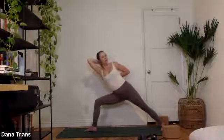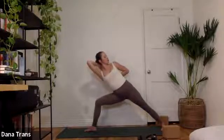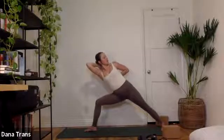Keep lifting the hip points up, shift forward 6 inches. Let the elbow and the leg be more or less in the same energy line. Can you use the elbow to lengthen right side of the body? Twist and gaze over your left shoulder. And then take one more final breath.